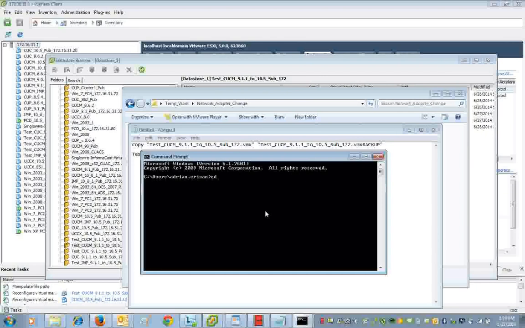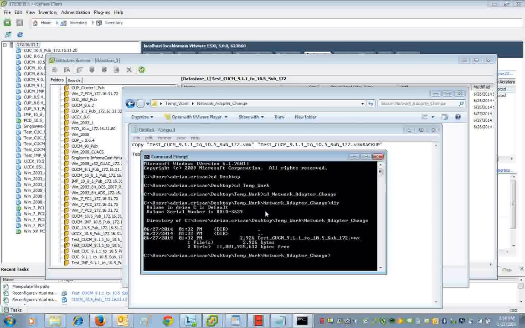So change directory to desktop, change directory to temp work, and change directory to network adapter change. If I type dir there, it will show me what files I do have on that folder, and I can see the VMX. So I am on the right folder.